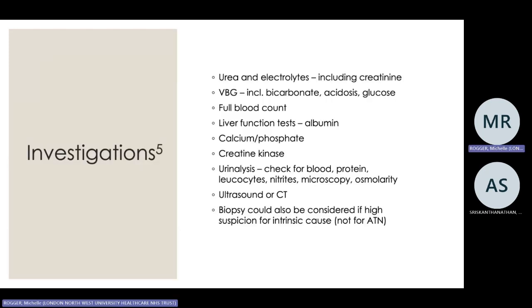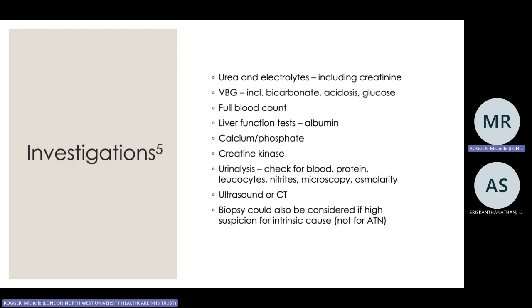Okay, so how would you investigate, or what investigations would you consider? So it's quite a long list. It's not exhaustive. There are other things that you do based on clinical judgment, but because it's a kidney problem, you'd obviously start with a renal profile. So using these, you'd look at creatinine, you'd look at things like potassium, okay, the electrolytes. You'd do a VBG along with that as well. Look at the bicarb, look if there's any acidosis, is the pH okay, look at their glucose levels as well.